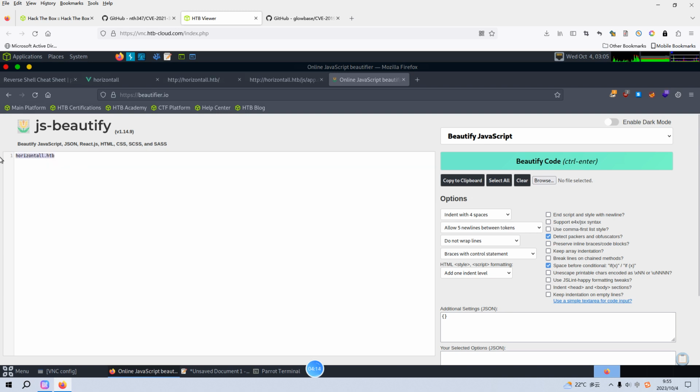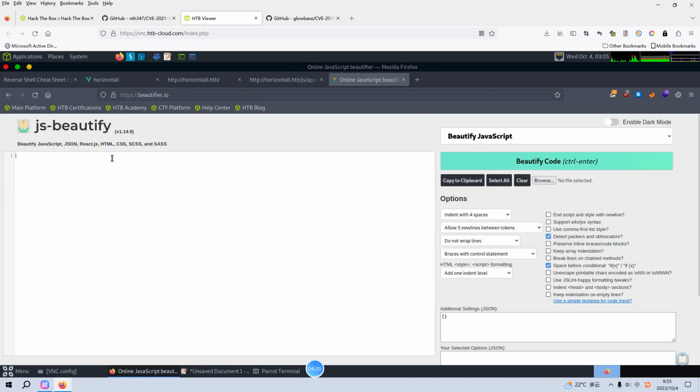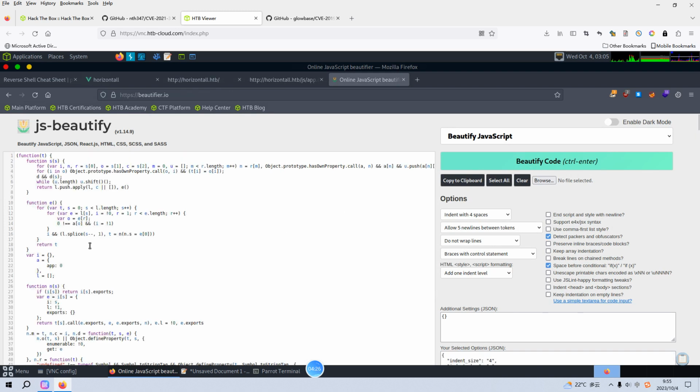Oh, not this one. Maybe we need to copy again, and we can beautify the code, which is much nicer to understand and read.